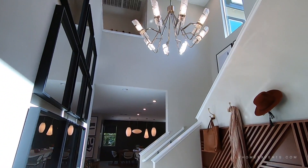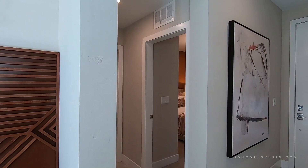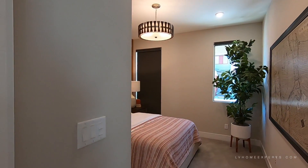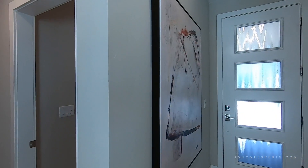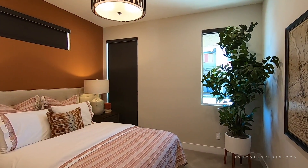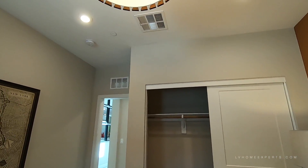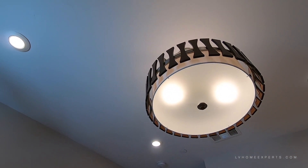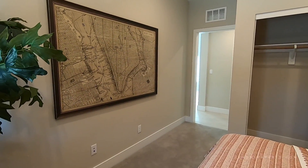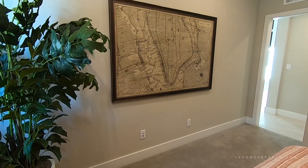As we come in, really nice high ceilings. We're going to start off on this side because you do have an option all the way up to a four bedroom — this would be your fourth bedroom downstairs with three bathrooms total. You have an option to have this as a lounge, where this wall would be completely open. You have pre-wire for can lighting, with an option for LED lights. Standard baseboards are three inch, but you have an option for five inch. You have your one-in-one, which is your Cat 6 and cable.